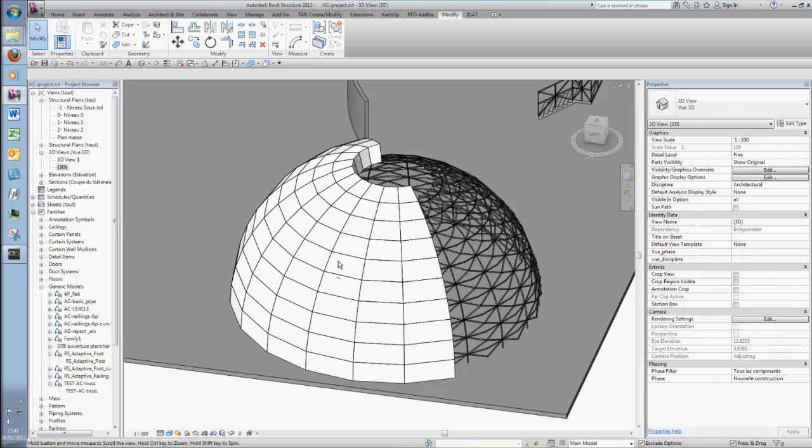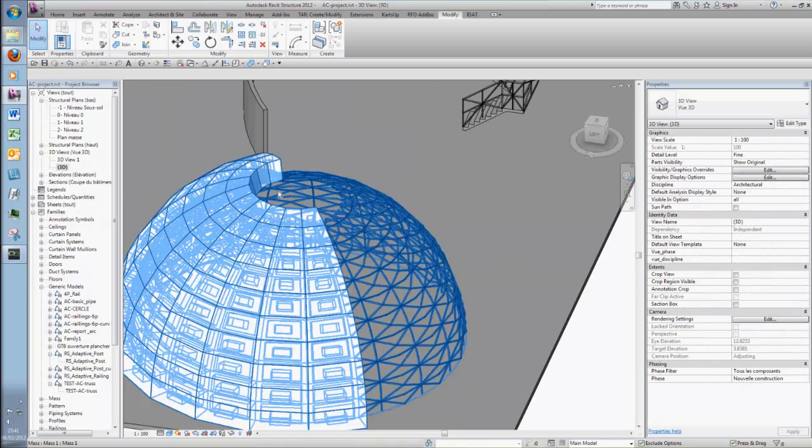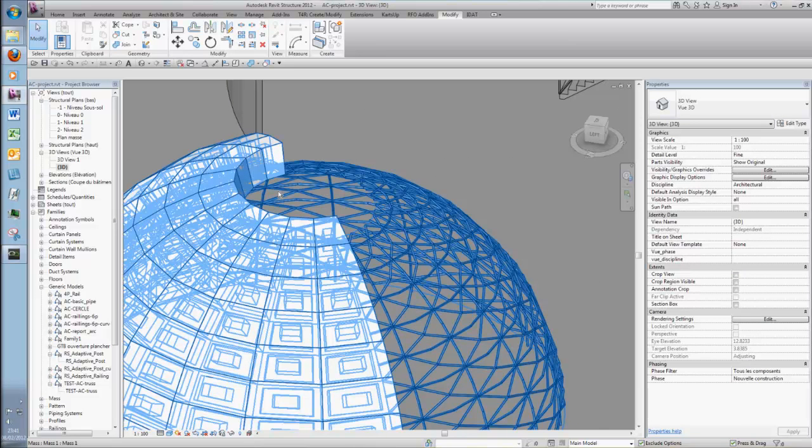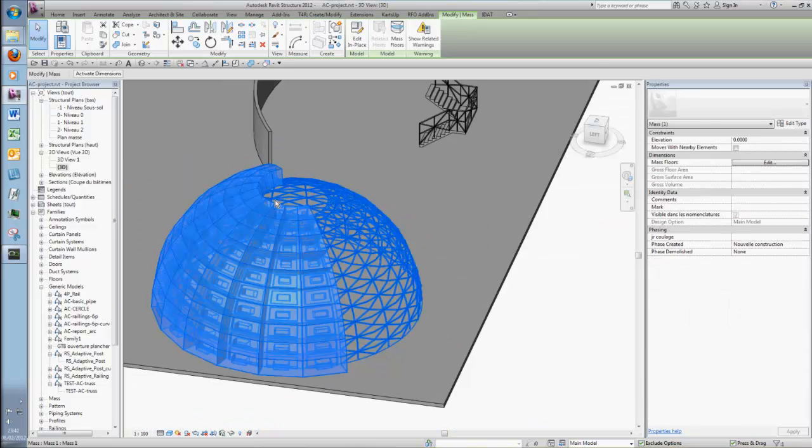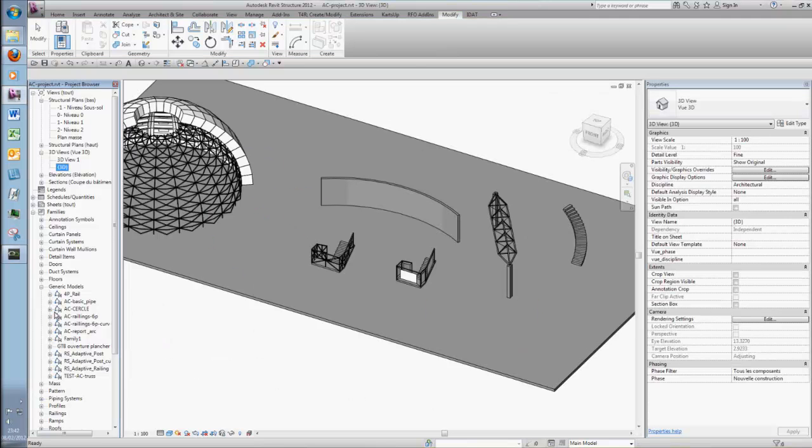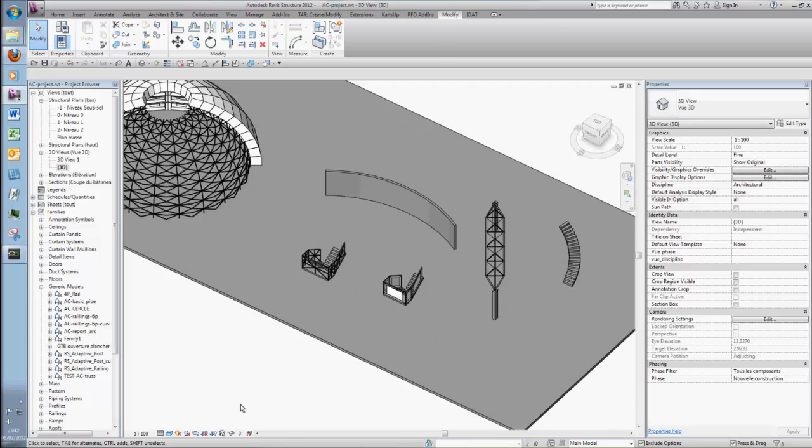So this is the use of adaptive curtain panel, mostly a standard use, and I wanted to show you some simple tricky use to start with, very basic use of adaptive components.